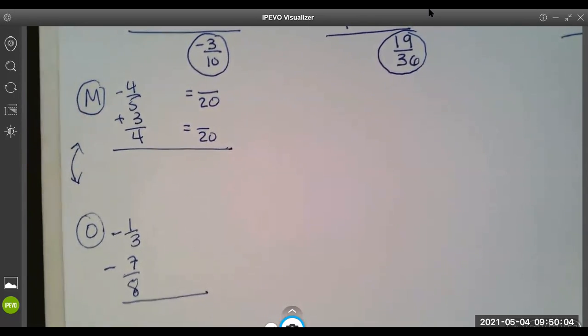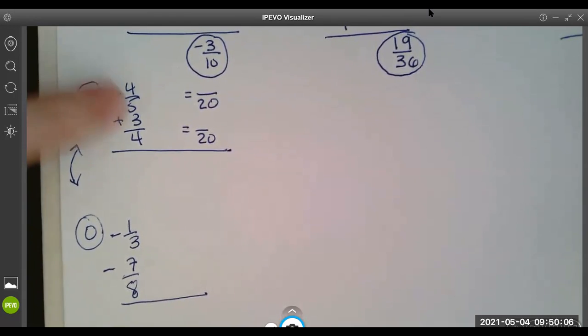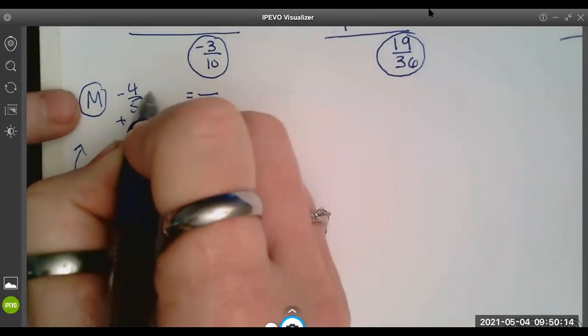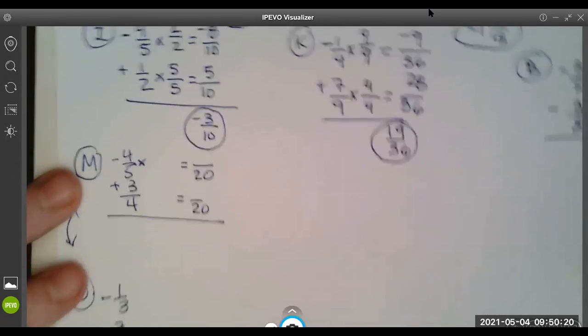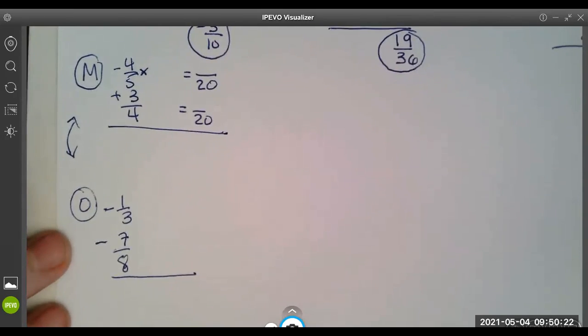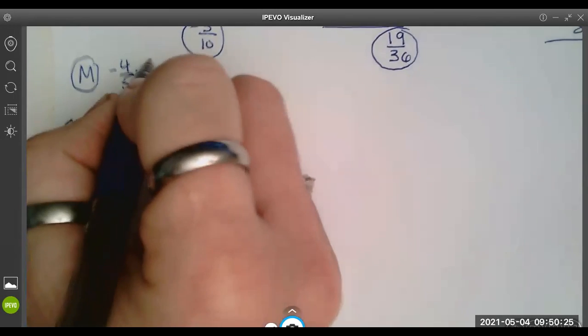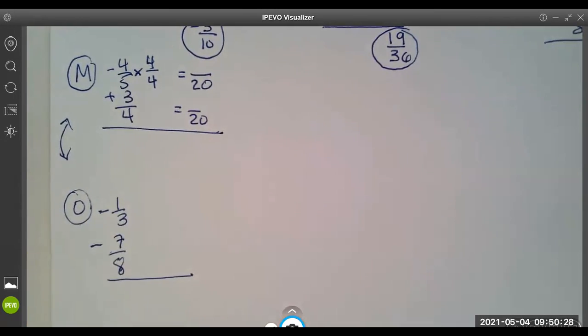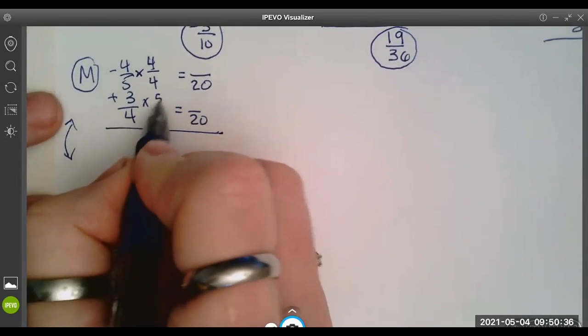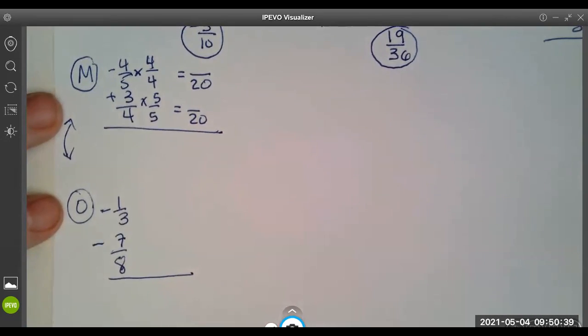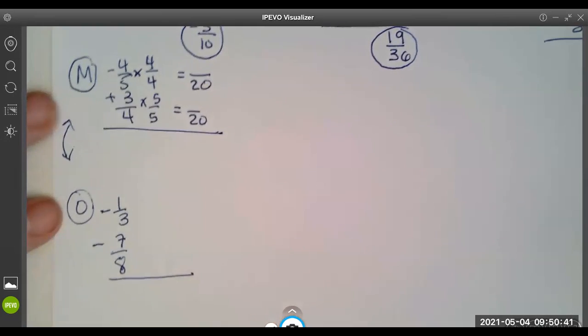So I want you to be specific. What are we multiplying that first fraction by? What am I going to write down? You tell me. I don't think I've been multiplying by just a 4. Look again. So what am I going to be multiplying by? Oh, 4 over 4, because we remind ourselves whatever we do to the top, we have to do to the bottom. And then the other one, what are we multiplying by? 5 over 5.